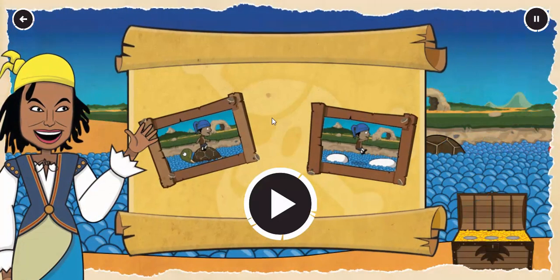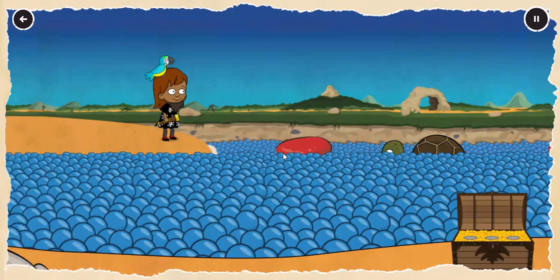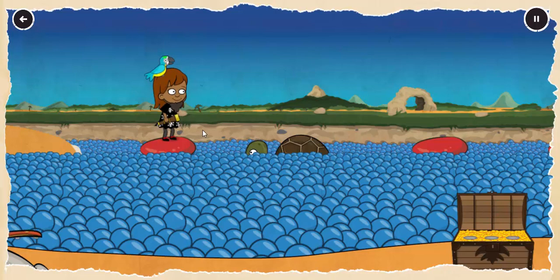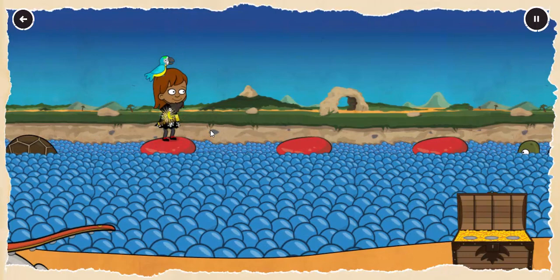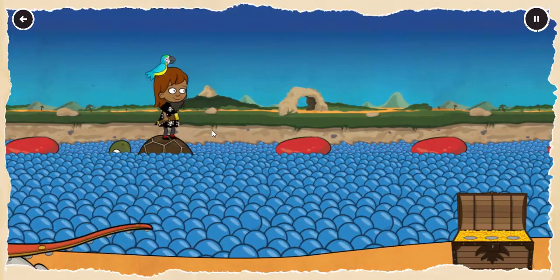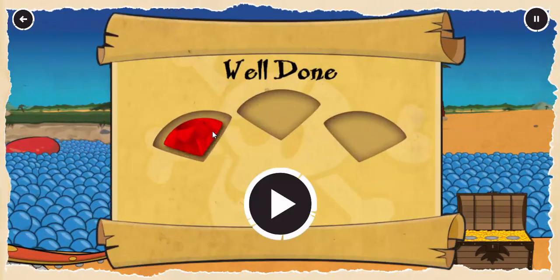Stepping stones. The aim of this game is to make it across the rock pool before the time runs out. Click to jump across the stones, but be careful. Not all the stones are what they seem. Keep going! You found a banana skin! Keep going! Yeah! You've won back one of my jewels!